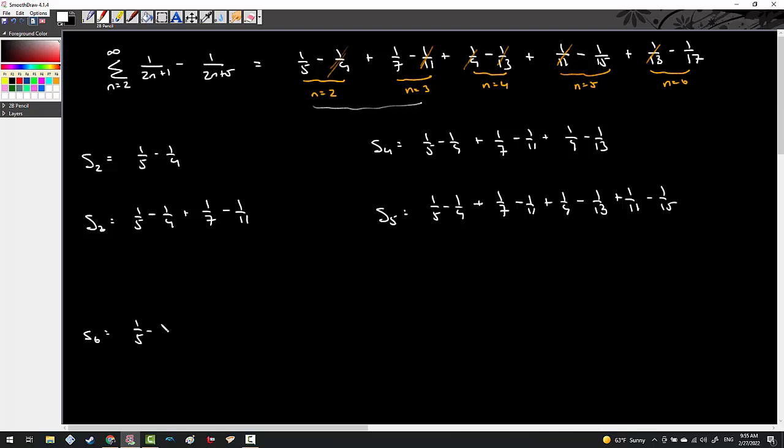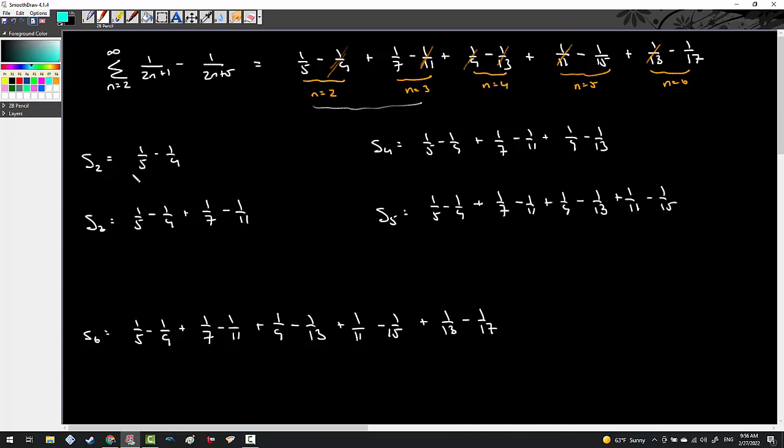It's because I want to come up with some common ground as to what's surviving, what's not, and how we can come up with a formula for what can survive on the back end, because that's eventually where we're going with this, right? We're going to try and find what survives on the back end of this thing, so that way we can telescope this thing downward. So 1/9 minus 1/13 plus 1/11 minus 1/15 plus 1/13 minus 1/17. Okay, so let's just go through the chain and see what survives here.